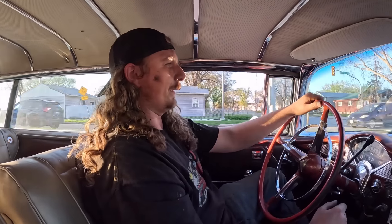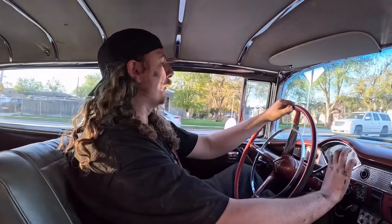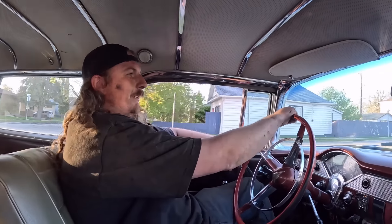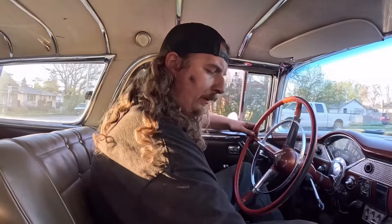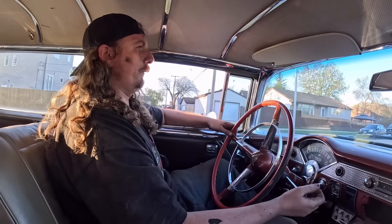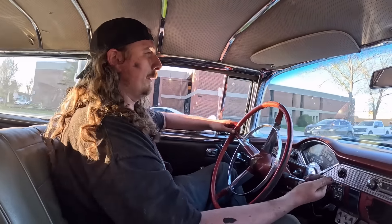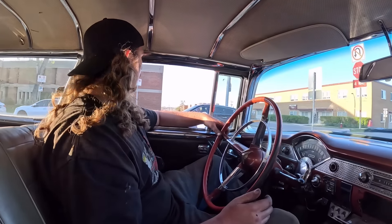Oh yeah — second gear or third gear is quite the transition, man. This thing's just like a cloud. You can actually drive this one, it's very easy to drive — like shifting wise and everything. It doesn't have a heavy clutch or anything. Doesn't even smell that burning, but we do have a fire extinguisher and it's good. This one having a fire — you can see me cry. The linkage is a little — got a little play in it. We'll figure it out though.